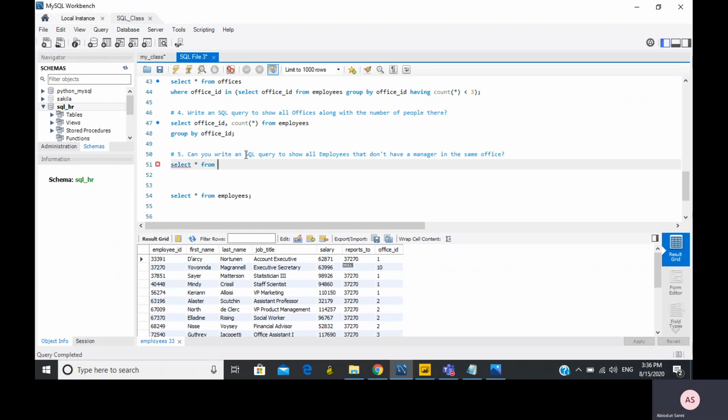Select star from employees. So let's start from employees.